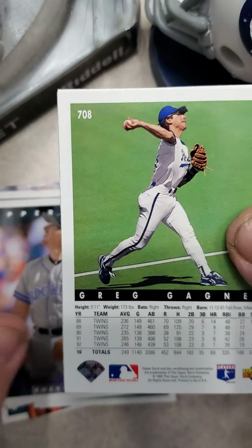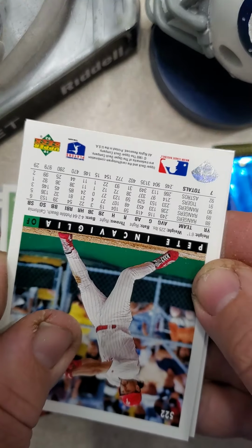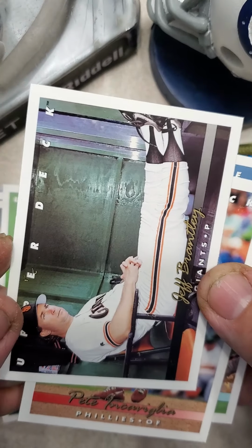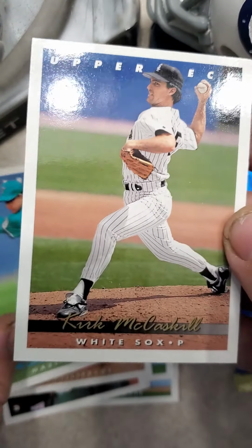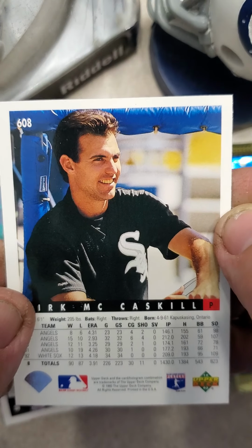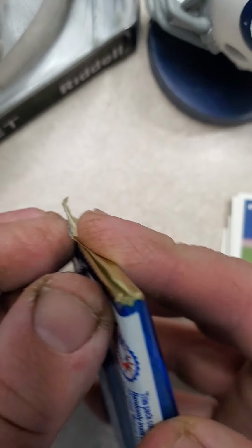Darren Holmes. Greg Gagne. Jeff Brantley. Pete Incaviglia. And Brett Barberie. Finally, Kirk McCaskill. There's the backs of the cards with a big, bold picture. On to pack number two.